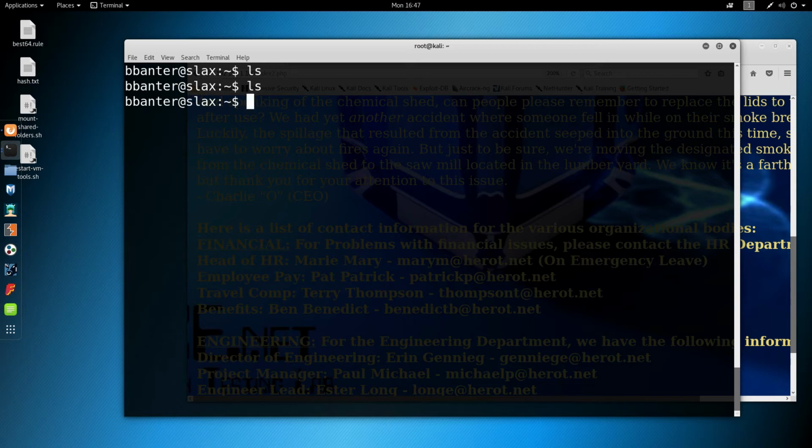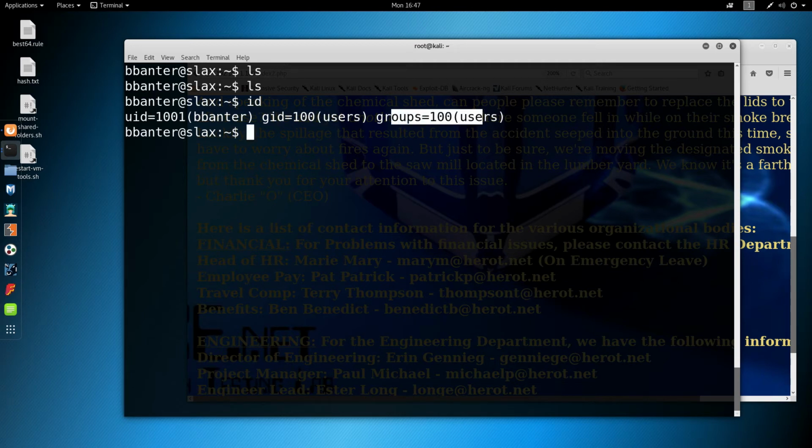Well, one thing we can do is use the id command, which is super useful, and it will tell us something about this user. It tells us this is its user ID, and this is the group it belongs to, users. So it's a member of the users group, and that's it. That's useful because in Unix, Windows and Linux, you can have whole classes of highly privileged users, and all they have to be is a member of a group, like a sysadmin group. In this case, it doesn't look like this person has this.